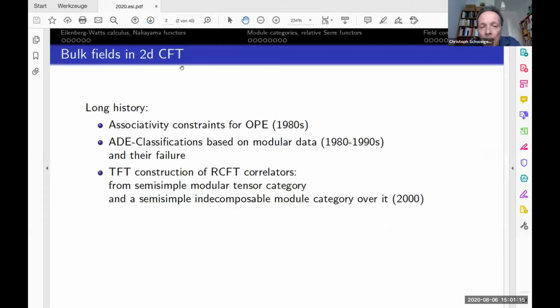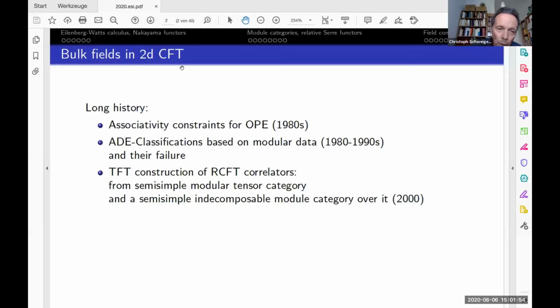Then these algebras have been attempted in the 80s and the 90s to classify them based on the modular data, so on the S matrix and on the T matrix. And in nice cases, this has led to ADE classification, but in the mid-90s, it was clear that classifying modular partition functions is really not the good thing to do, because quite a few of the modular invariant partition functions are definitely unphysical, and even worse, it's very difficult to detect whether a modular invariant partition function is physical or not.